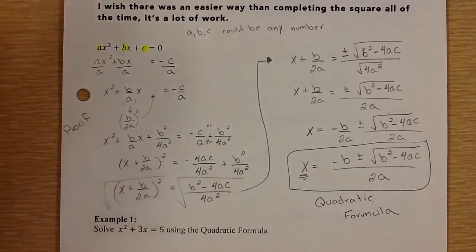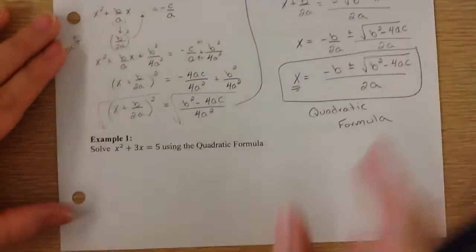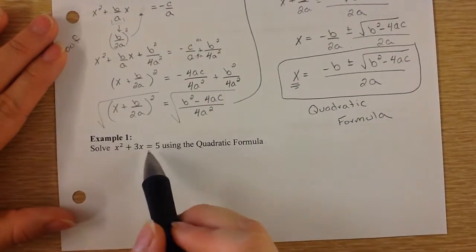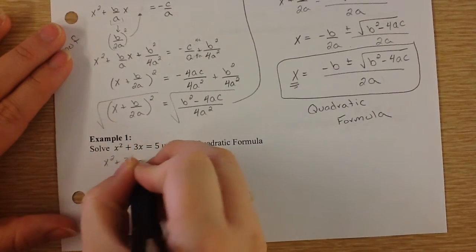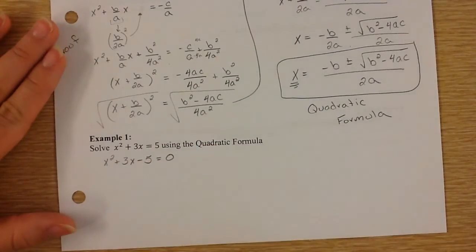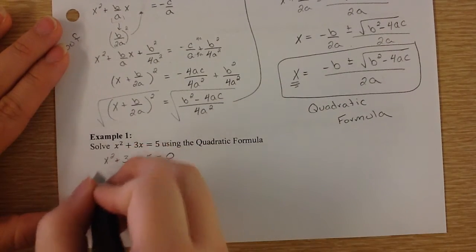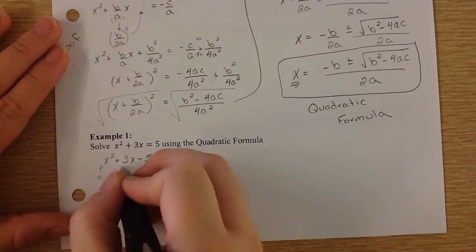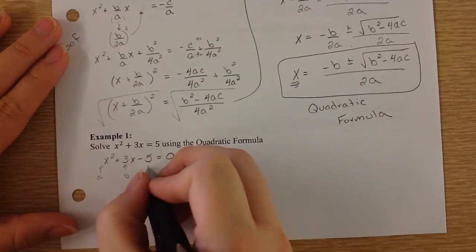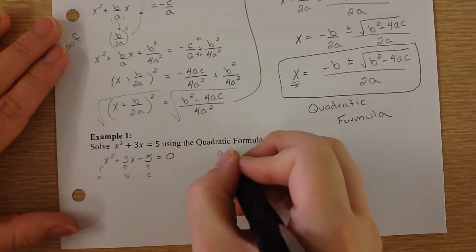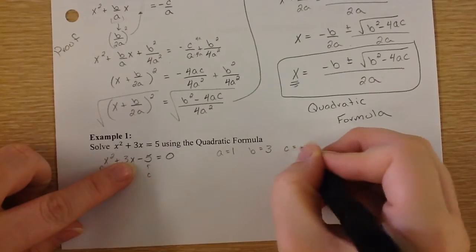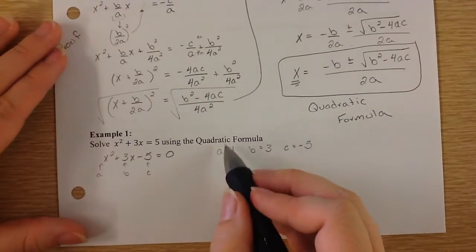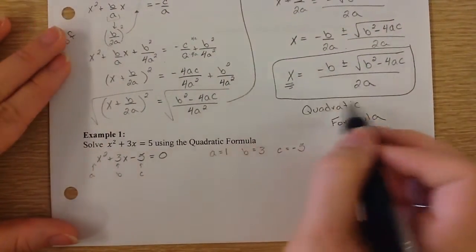Okay, so I'll show you an example. Kind of out of room here. Okay, so in this equation here, I have x squared plus 3x equals 5. I'm going to subtract the 5 to the other side. Minus 5. Okay. And so now I can see my a is my number out in front of here. My b is my number in front of there, and my c is there. So off to the side we'll say a is 1 then. My b then would be 3. And my c then would be negative 5. So I know my a and b and my c, so then I can solve for x.